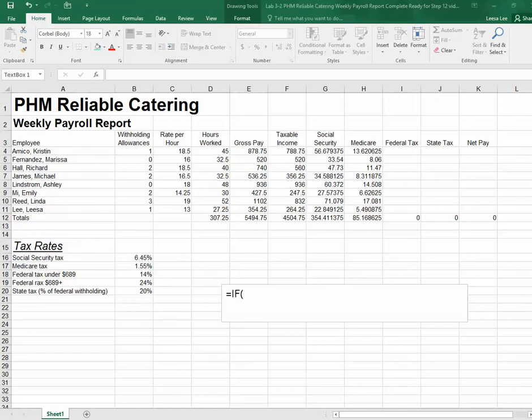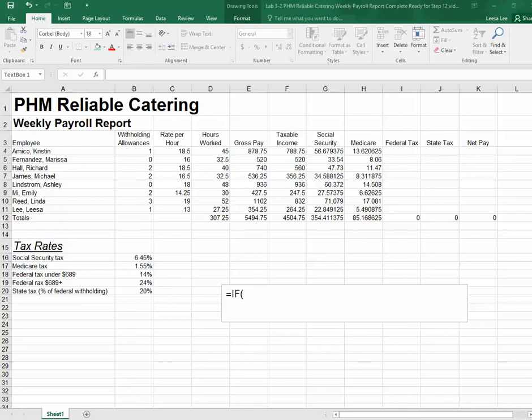Alright, you guys, this video should help you complete the worksheet that you're making in Module 3. It's Lab 2. It's the last assignment you'll complete for Module 3, Part 2. And it begins on page 181. And what you're looking at on this screen is completed through step 11 on page 182.